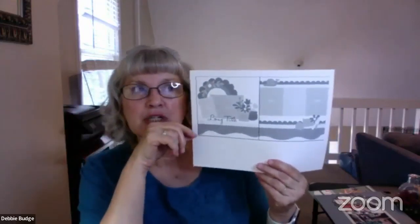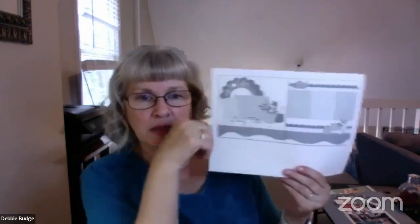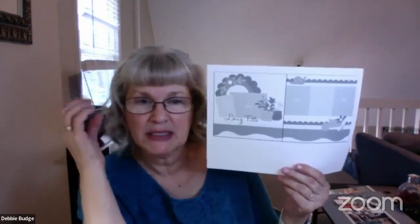I saw one person flip this page. So if you haven't tried just rotating a page, that's a really great idea. It looked really good. You can add things, take things away, replace things, maybe not use this type of thing. Maybe you want the sun coming out behind those pictures, and there are templates that will help you do that. So the sketches are there to just bounce ideas off of.